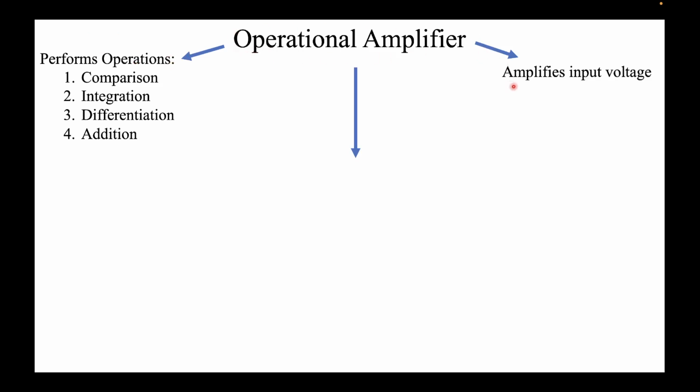Why amplifier? Because typically you provide some input voltage and it amplifies it, like we saw in the case of the BJT, right? That there's a beta, IC over IB, and you pass it through a load, then you can get some amplified voltage. A similar principle of amplification is being employed here.